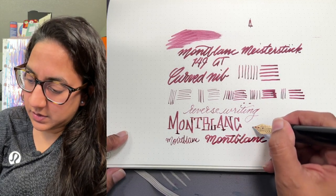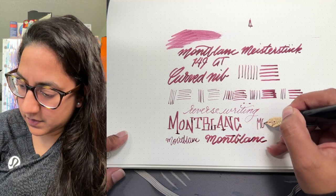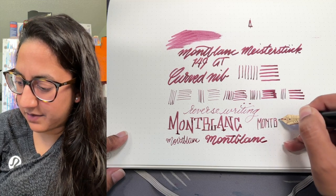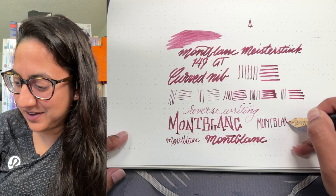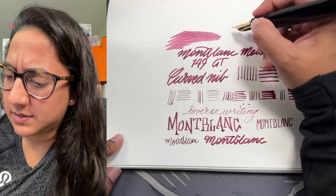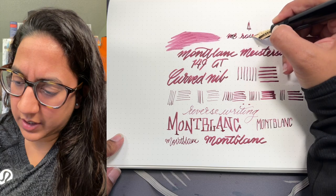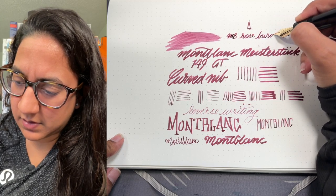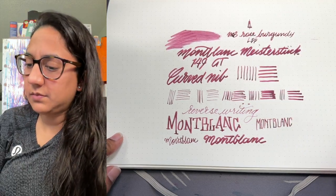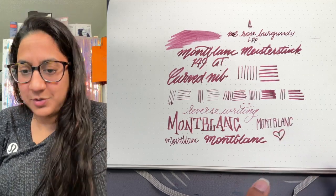So, what was I going to do? I just really enjoy the versatility of this nib, and I've been having a blast just doodling and practicing my lettering and calligraphy. By the way, the ink is Montblanc Rose Burgundy. It's the Petit Prince. I think it's a nice option. And yeah, I'm just having a lot of fun with it.